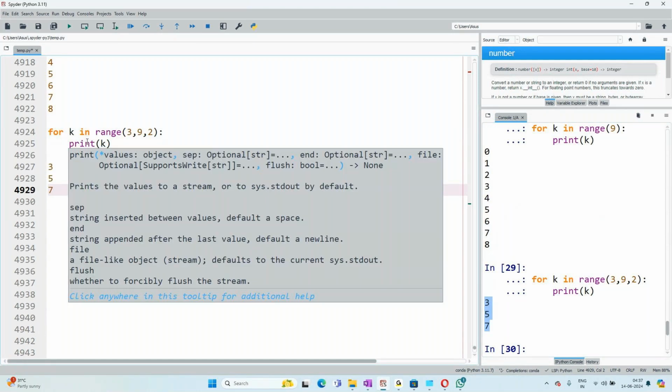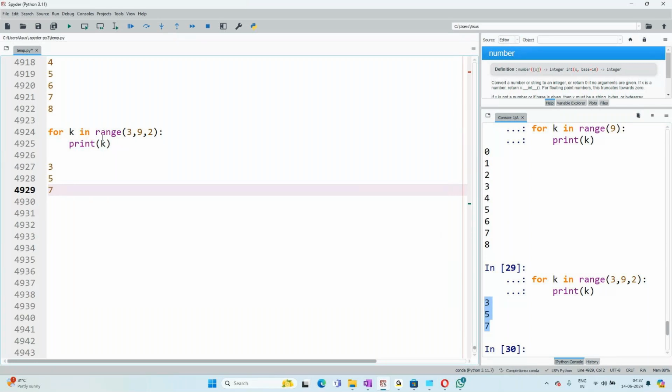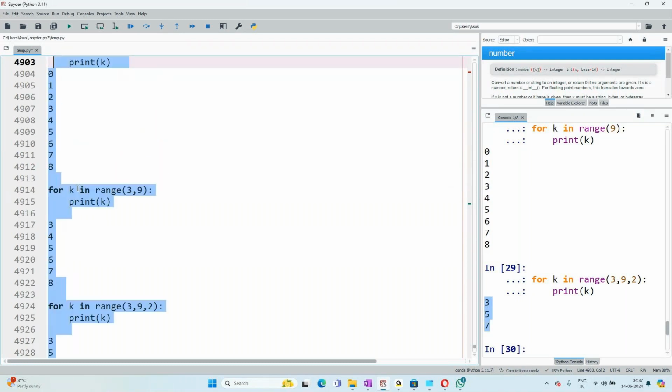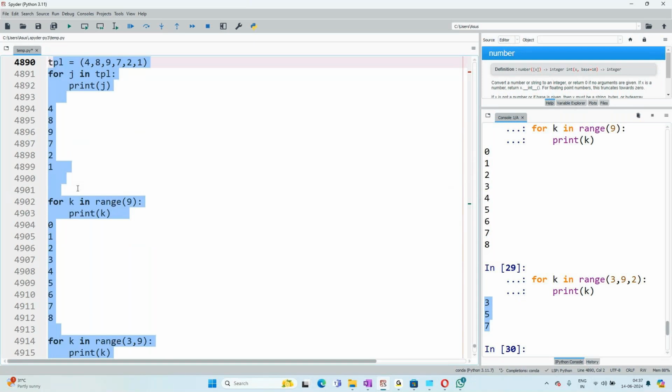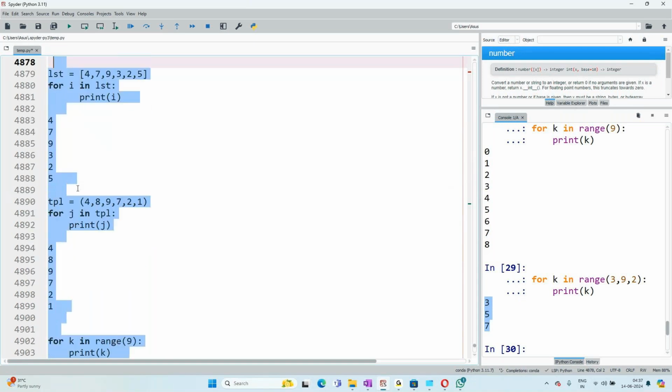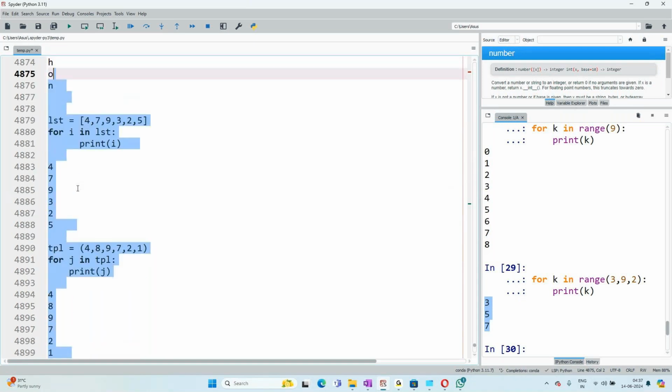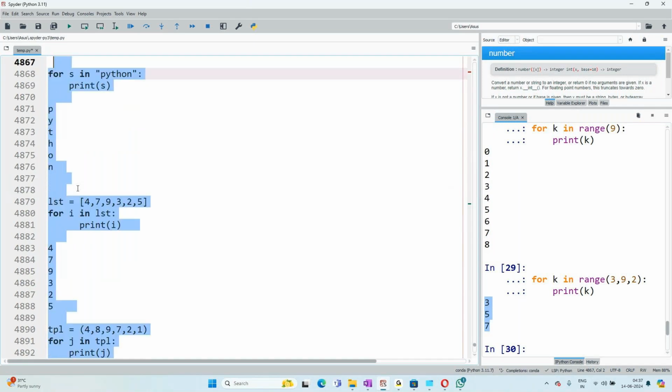So why are you getting 3, 5 and 7? Because you started at 3, went on up to 9, and went on with a step of 2. So 3, next 5, next 7, like this. So these are all the examples for the for loop when you are talking about a collection of elements.